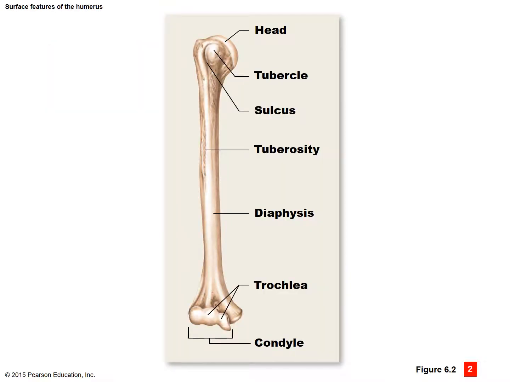Here on a long bone, we can see a head, tubercle, tuberosity, and of course trochlea and condyles. These are all different types of projections. Head is going to be found towards the proximal end of bones. A tubercle will be a projection that sticks off and is a site of attachment for tendons. A sulcus is going to be a groove where typically blood vessels travel along. Tuberosity is another ridge similar to a tubercle that has a tendon attachment site. The diaphysis, as we can see here, is going to be the shaft of bone, as we've talked about already. Trochlea are going to be ridges on articular surfaces, as are condyles. Condyles are typically the point where these articular surfaces meet.